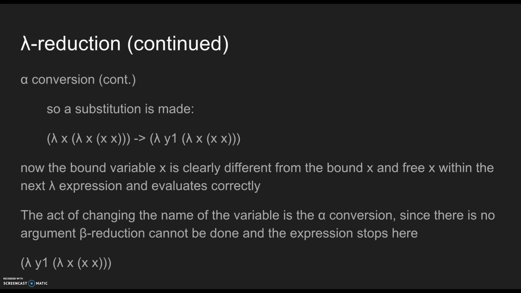The simple fix is called alpha conversion, and all you do is replace the bound variable with something that has its own, clearly distinct variable name. That way when it is beta reduced afterward, this confusion doesn't happen. You can see at the bottom, after this you'll have lambda y1, lambda x, xx, and that's with application. Since we have no variables as arguments, it has to stop there. But if you give arguments, then they can be taken a further step.